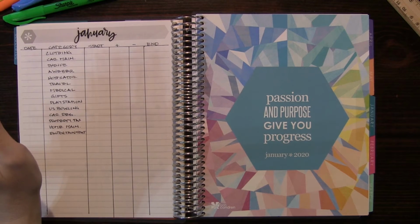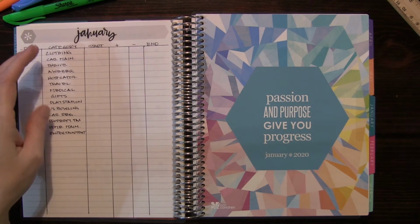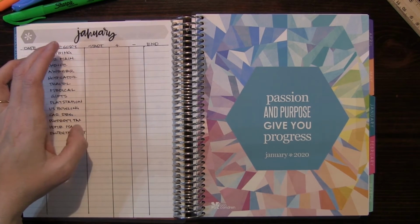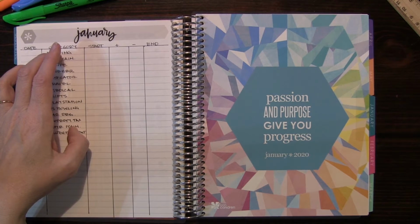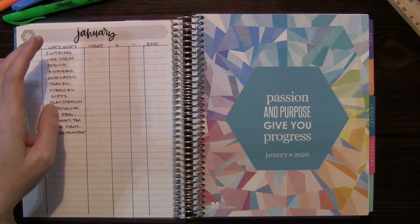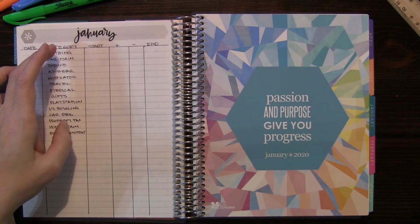So I saw in Gym Plans that she actually takes all of her sinking funds, which are a little bit different than the variable funds that I was talking about. But normally I would have put these in cash envelopes. That's the point I was trying to make. And I guess I really could, but I'm going to try something else.